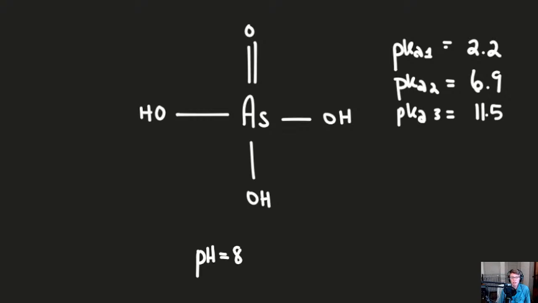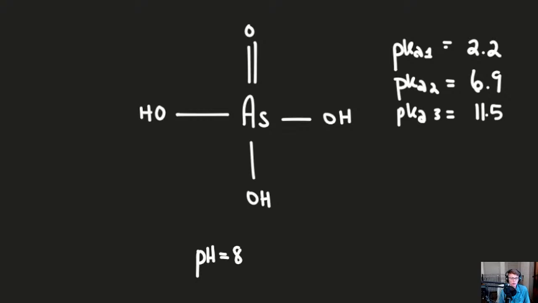So we're going to look at this arsenic-containing compound that I have right here. And it's basically just listed a bunch of different pKs. These don't really pertain to a particular OH. It's just like, okay, whichever OH loses is pK1. That's the one that loses first. And then the second one is just whichever one's going to come off. And you can see that there are some different values.